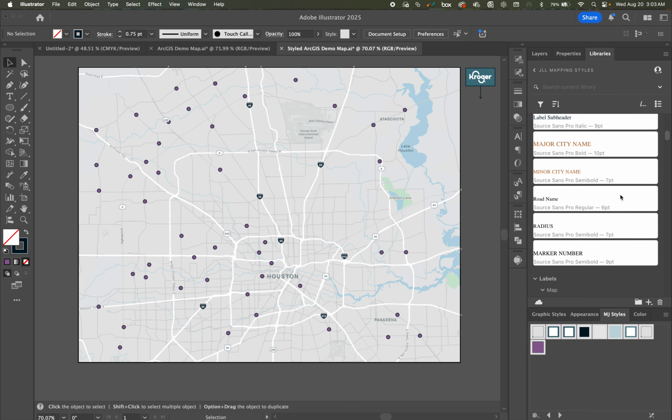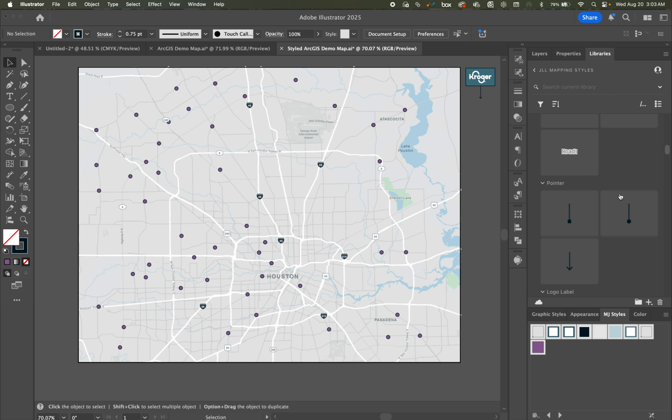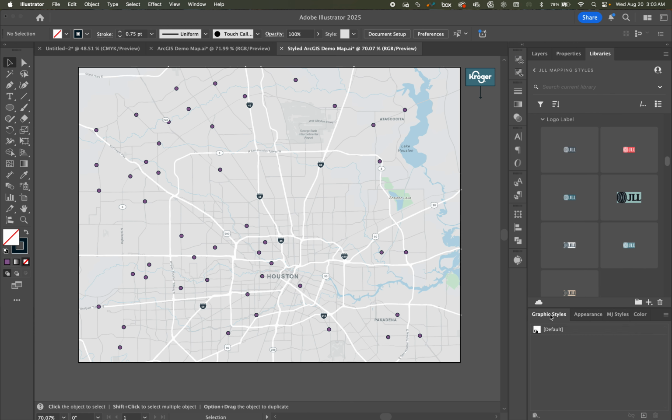But we use the CC library just because it has anything you could ever want, and I like the customization aspect of it.